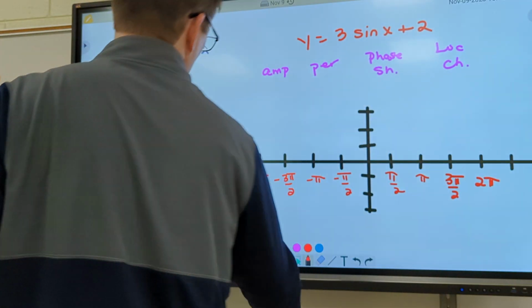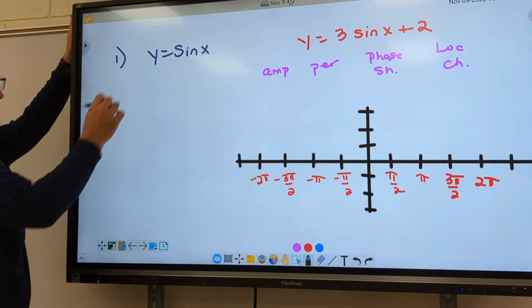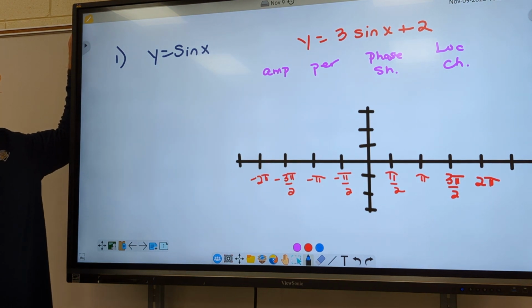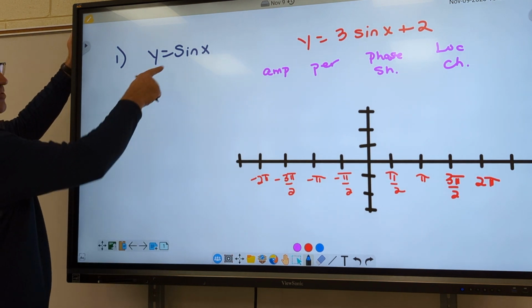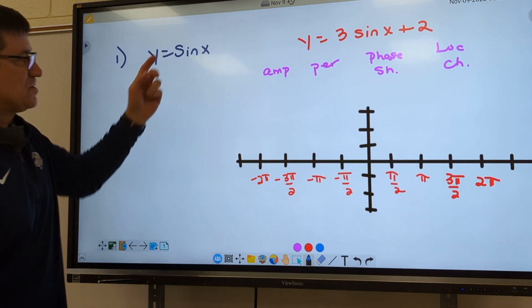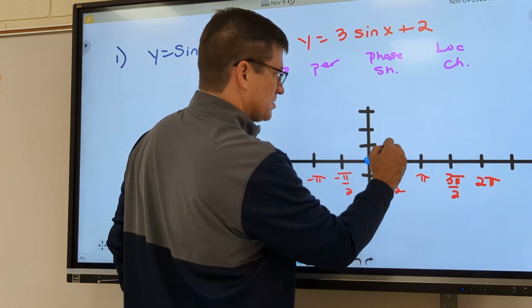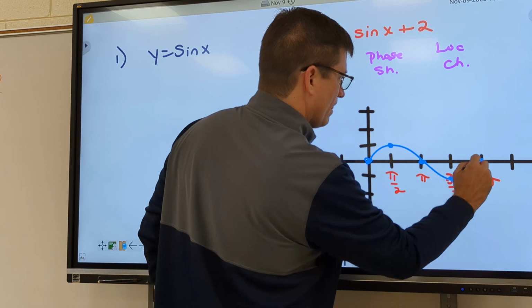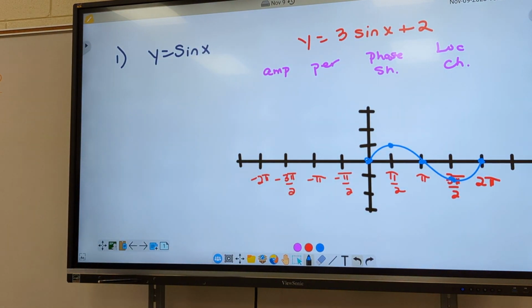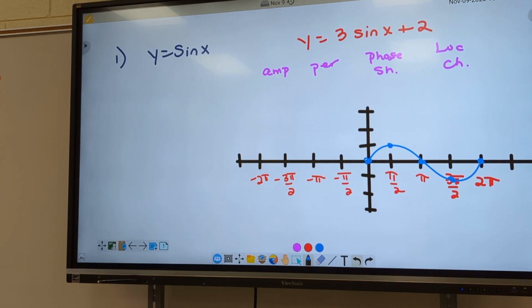All right, so what you have to do is memorize what sine x looks like. And before you start, the only graph I want drawn in your color is your final answer. So the first one, draw it in just regular pencil. Sine x, you guys need to memorize, it looks like this. You're going to see that over and over and over. Just memorize it. Starts at 0, goes up to 1, back to 0, down to -1, back to 0.